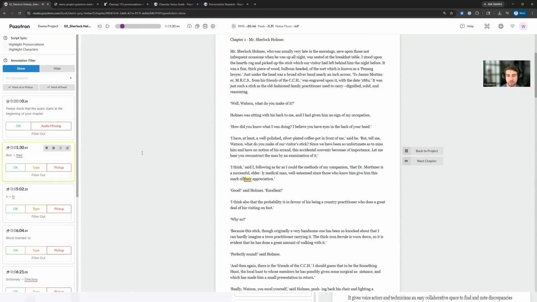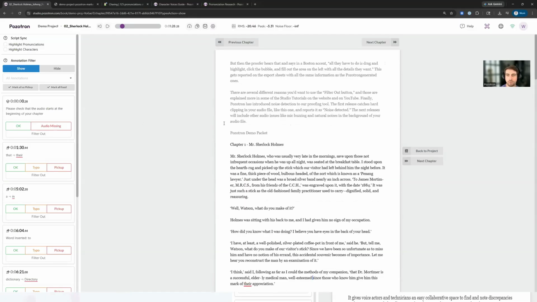So we can see here this was marked as a mistake, but that's the kind of thing, small things like that might show up with accented narration compared to standard North American dialects. So on this, for example, I don't want to be notified every time the word there is said. So this is something I would use the filter out button on. And that might happen for your Swedish and German characters as well in their lines of dialogue. But hopefully that answers your question. Filter out button is your best friend in that situation.